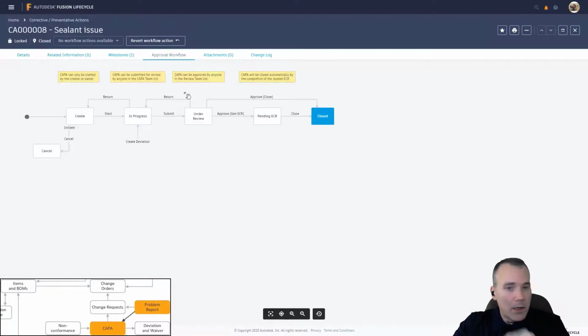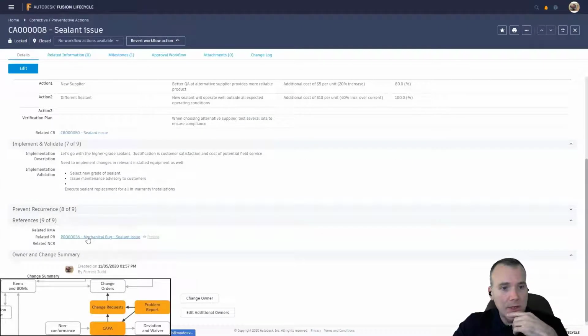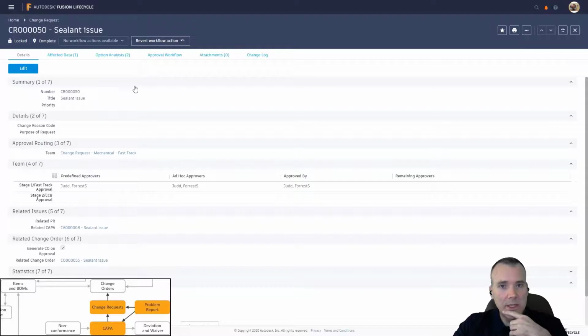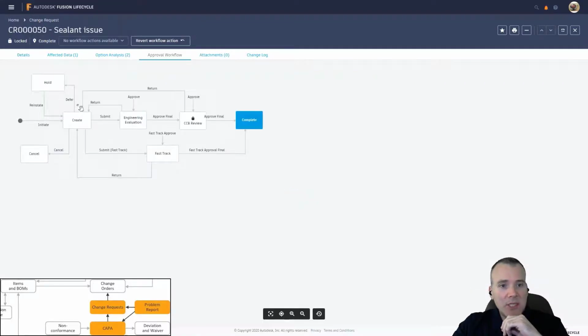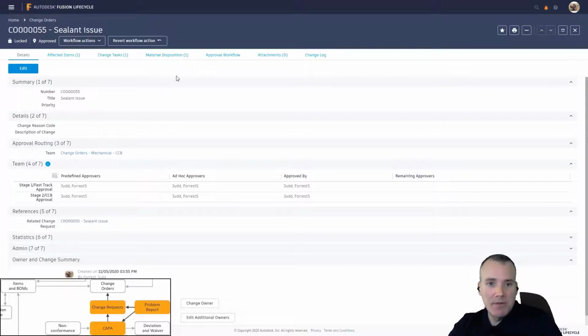So we move on now to the ECR phase, right? And that happens automatically, by the way, just by executing this workflow change. When we say we approve it, the ECR automatically gets created in the system, right? So now I could go and look here and see, here's the related change request. We're starting to run a little short on time, so I'm going to go through this just a little quickly. But ultimately, this led to a change order that then eventually makes a change to the actual underlying bill of materials object.